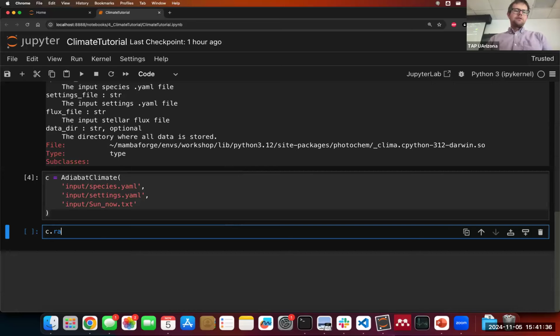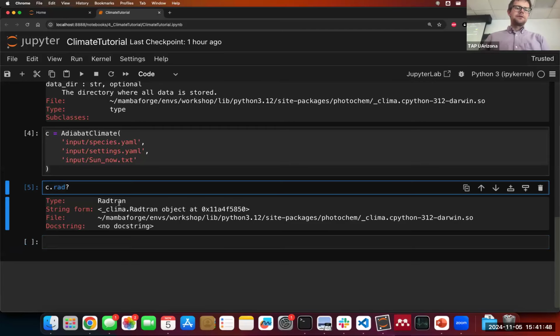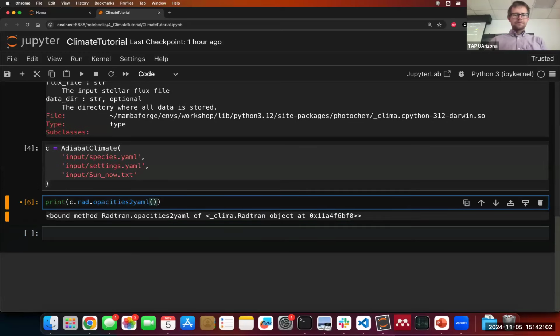So one thing, there are some sub-objects. So there's this C.RAD, that's the radiative transfer part of the model. Oh, there's no docstring. So yeah. But one thing we can do is print the opacities that we have in the model. Oh, I need to run the function.